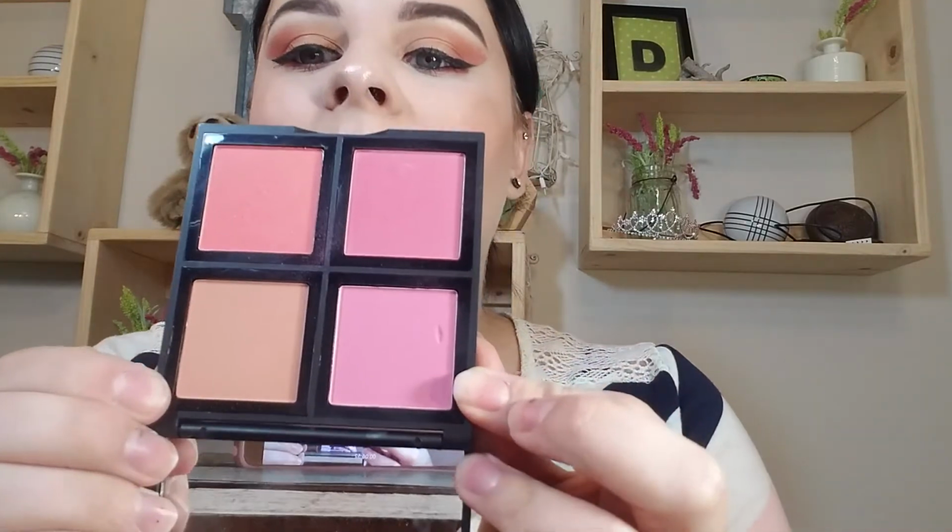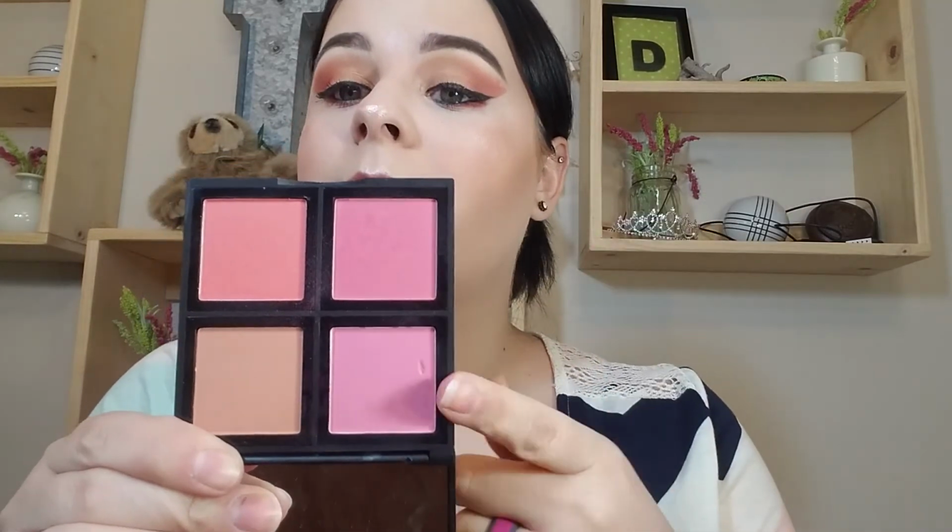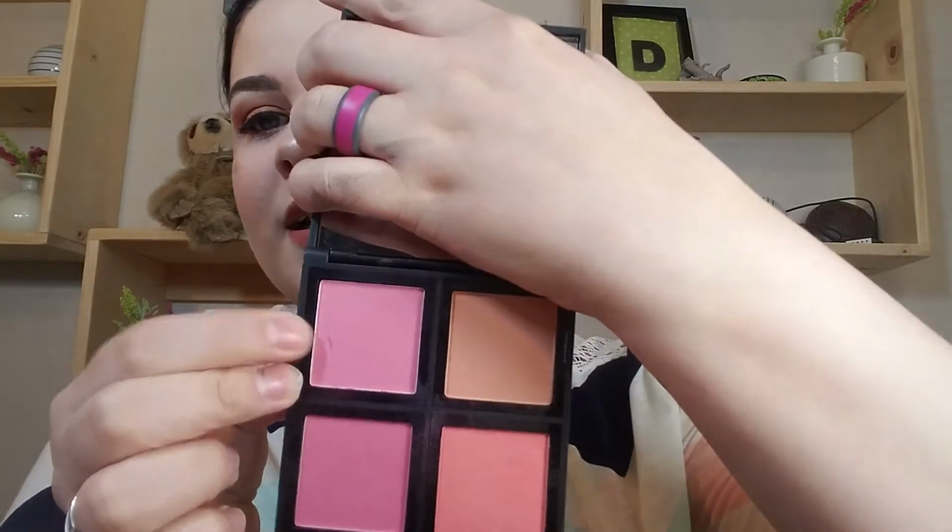So the next thing is the e.l.f. blush palette. Let me grab that here. With this one, as you know, I am trying to use this shade up. I have been using this, but not as often as my Tea Rose blush. I've been really trying to flatten that one out. So I think I'm going to try and alternate between the two depending on my makeup looks. I also think I might be using this in an eyeshadow tutorial that's coming up, this specific one. By the way, this is the light blush kit. But yeah, I'm hoping to use this one up.